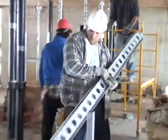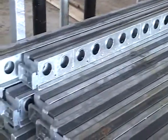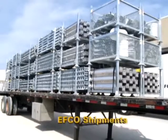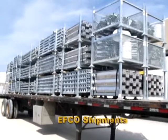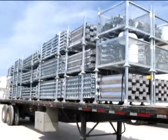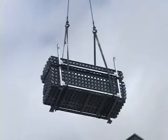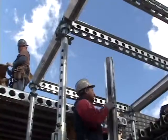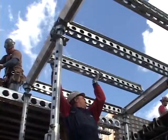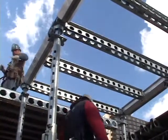Being organized goes a long way toward improved productivity. Take an assembly line approach to working with the equipment. EFCO plans full truckloads of EFCO deck components with the load of equipment shipped in a ratio of legs and beams balanced. This is done so that as a truckload arrives, equipment can be unloaded and erected. EFCO's bill of lading for each shipment using its pick pictures can be a valuable tool to help job site personnel identify each piece of equipment.